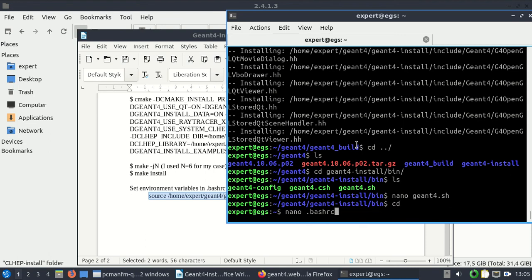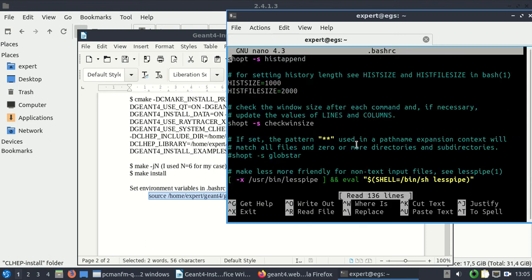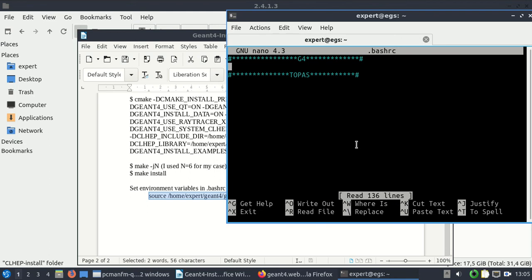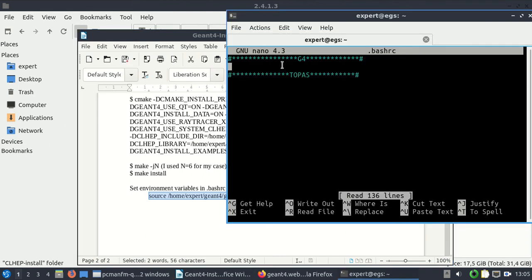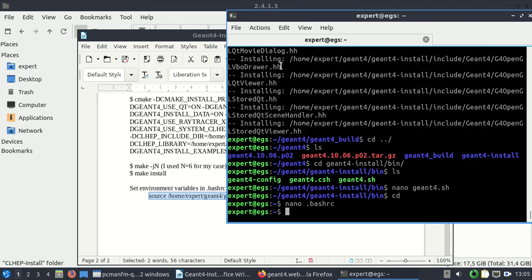Again, nano .bashrc file. So we'll go down and we'll first copy this and paste it in the file. So this is done, and now we'll save it and exit it.